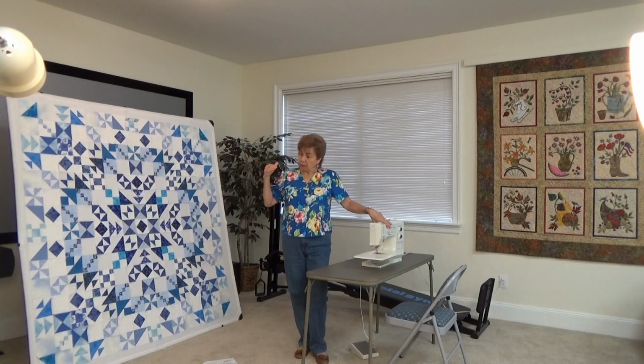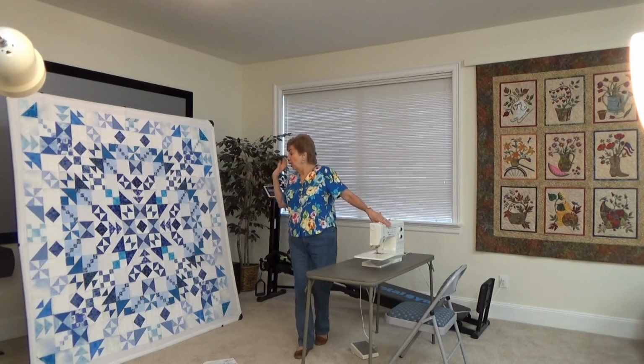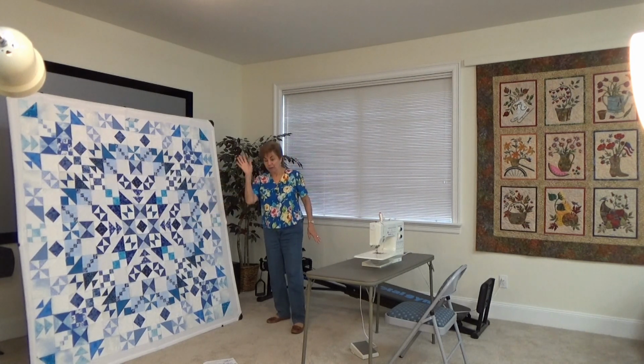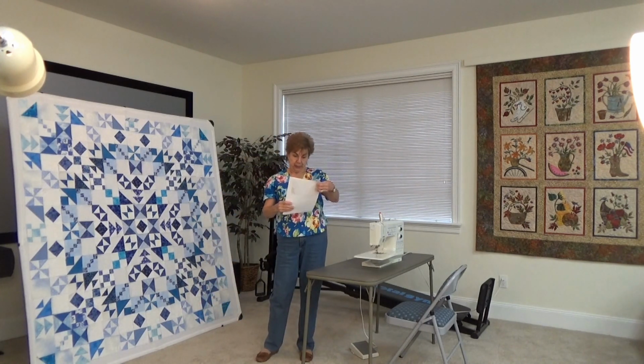So, I do not want to walk all the way in there and all the way back for every 2 quilt blocks. And no, I cannot move this. If you move this at all, the little squares just start falling on the floor. So that's not good. So the quilt is all up here.